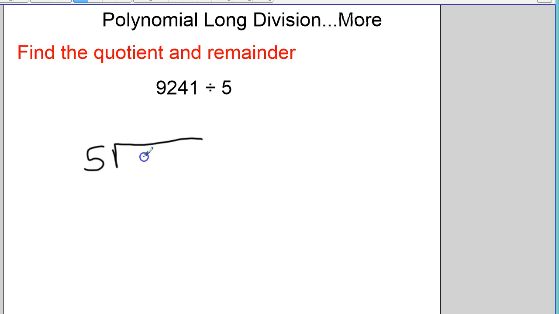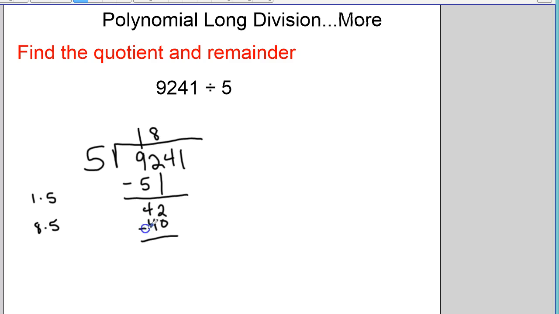And remember, we said what was the quotient and the remainder given a dividend of 9,241 and that's my divisor of 5. And what we did is we said, how many times does 5 go into 9? Once. What we did over here in our brain was 1 times 5, and then we subtracted, and we got 4. And then we dropped this 2 down. And then we said, how many times does 5 go into 42? Well, that was 8, but over here we said, in our brain, what's 8 times 5? And that's 40. And then we did the subtraction, and then we dropped this 4 down.